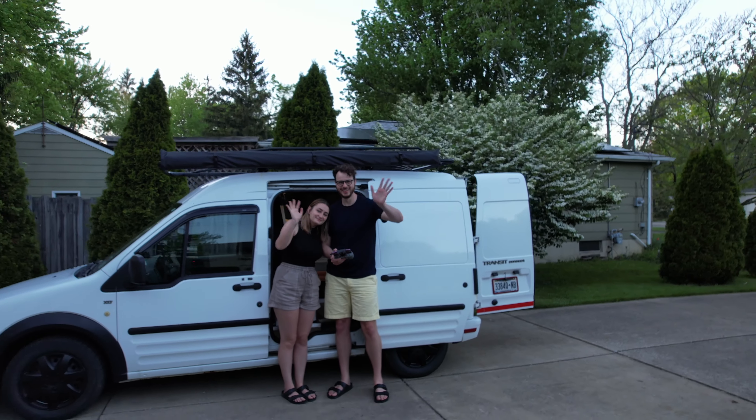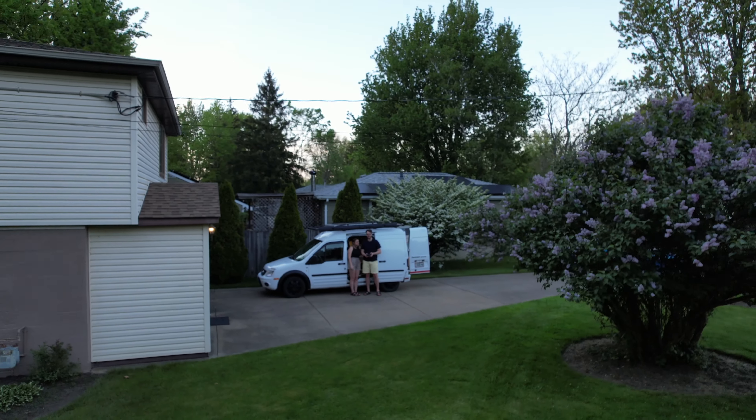While Mike has been hard at work studying, we've been doing a couple of little upgrades to the van. One of the main things is our mosquito netting — the Velcro tape didn't stick to the ceiling very well and we came out one day to find our mosquito nets on the ground. So what we did instead was screw in the top Velcro and also changed out the rope to be a little bit stronger. We also moved our hand broom to the other side, added a little trash can, and bolted in our fire extinguisher, which is easy enough to grab if we need it.